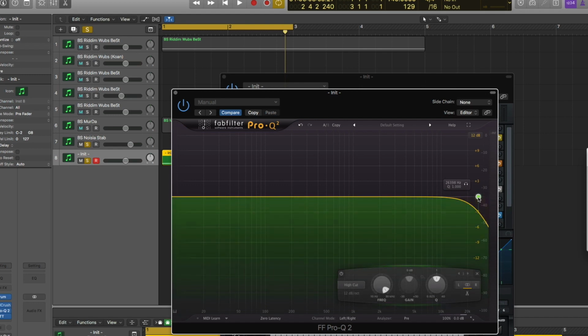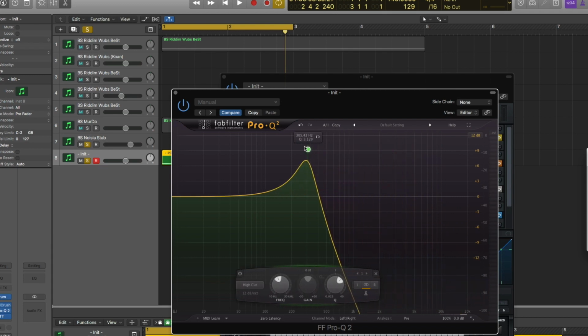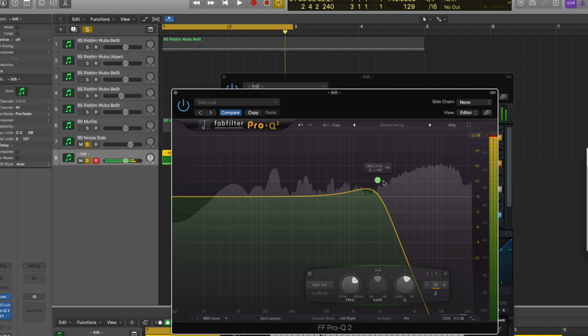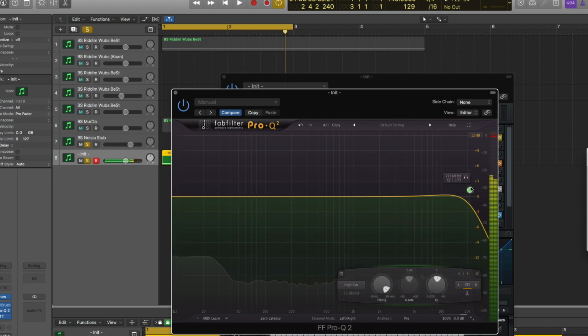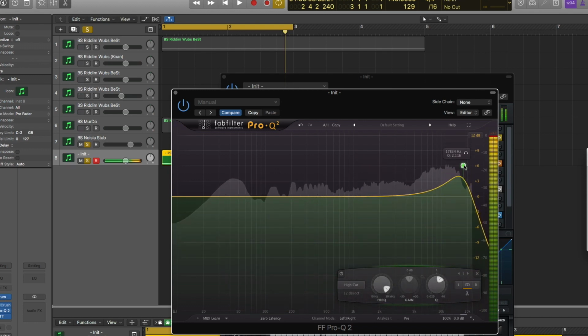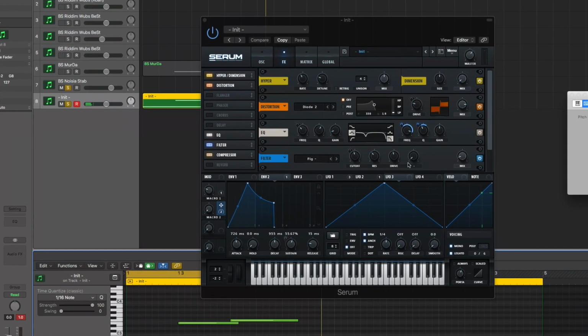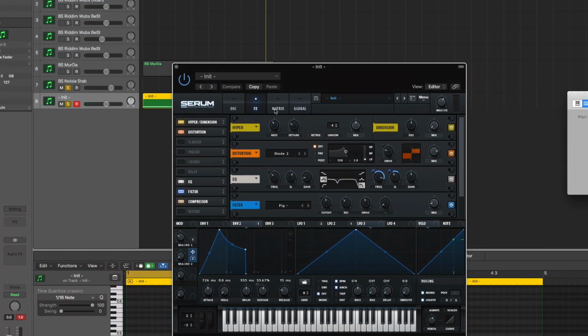So pretty much just picture it like this. You've got your regular low pass, the Q is right in the middle, but then as it comes down, it's raising like this, which is giving you a really nasty sound. See, if we had it too high up here, we're just bringing all that harshness right back in that we just got rid of. So that's why I did that. Just another thing you can do to really shape the sound, and the macro is just gonna do it all in one shot.